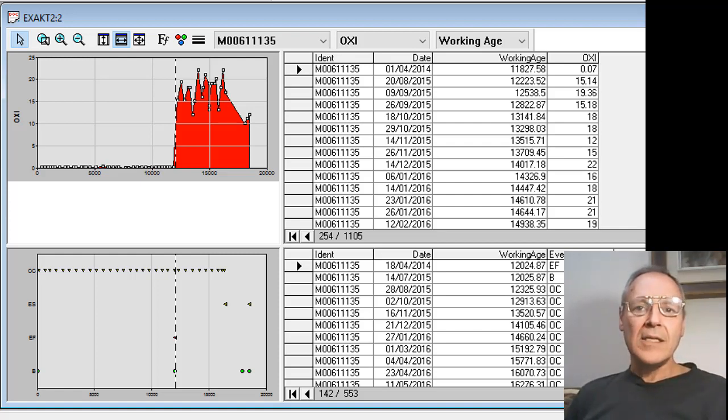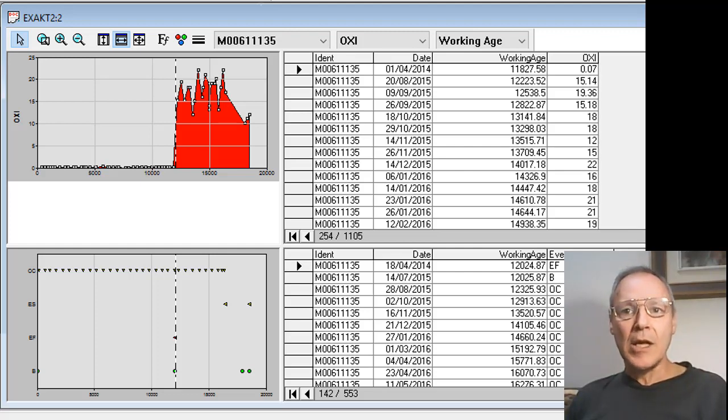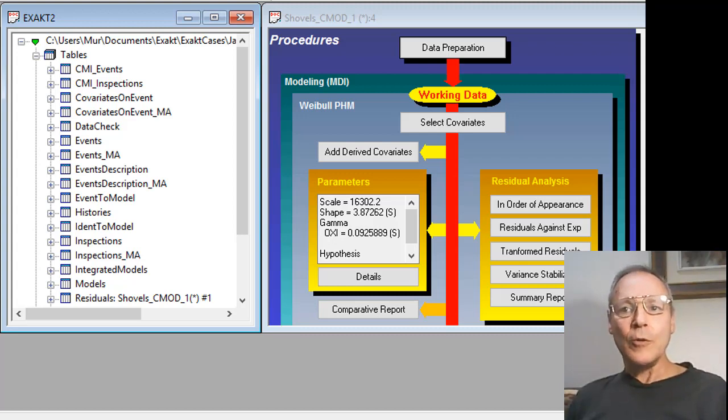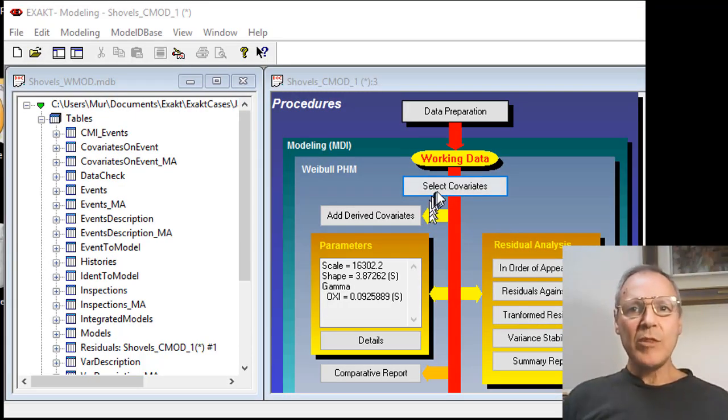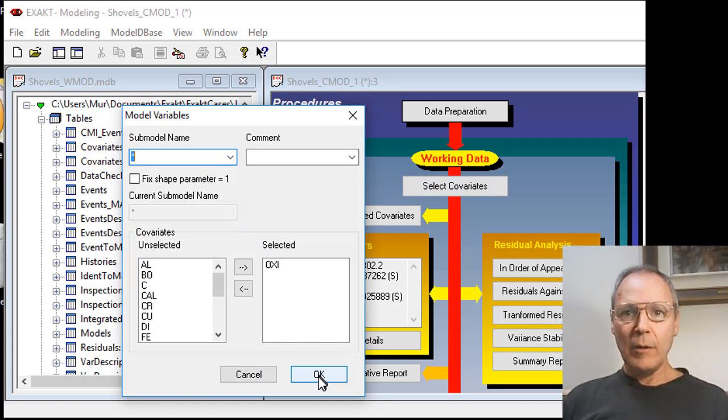We may surmise that oxidation could be a useful predictor of failure mode 1. How good a predictor will be determined in subsequent steps of our analysis. Close the Inspections view. We'll name this model Oxy by selecting it again and rerunning the PHM procedure.